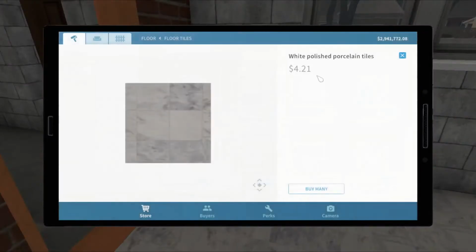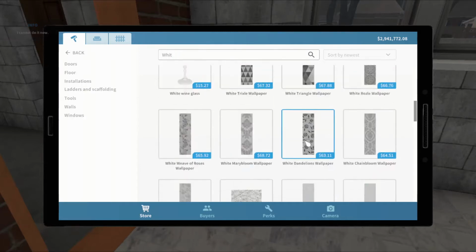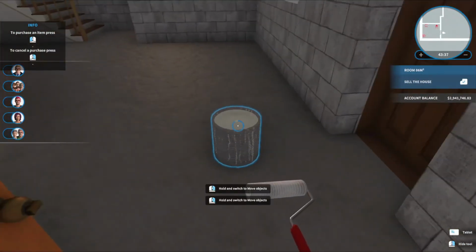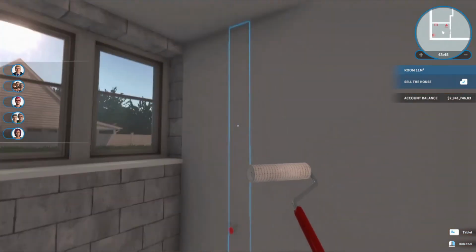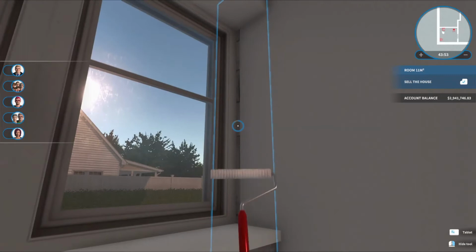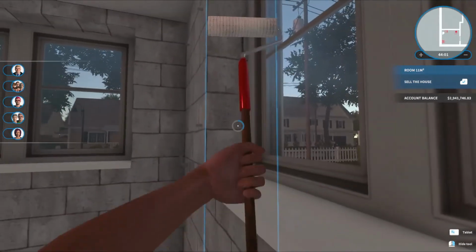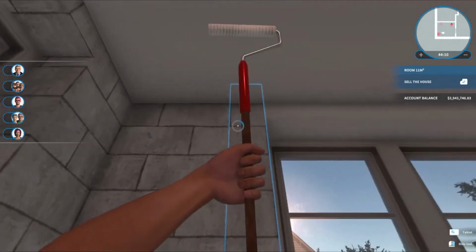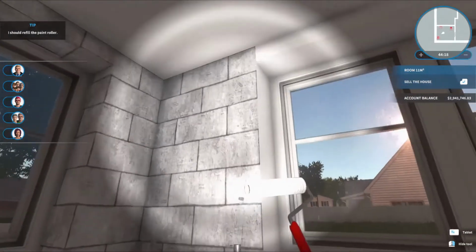And let's order us some white paint because we're gonna need that for the rest of the bathroom. Large, because we're gonna use it for a lot of stuff here. And so what's getting tiled, we'll see. This is all gonna be painted for sure. Bring it in here. Speed this up. I'm not going to speed it up by keeping it outside.